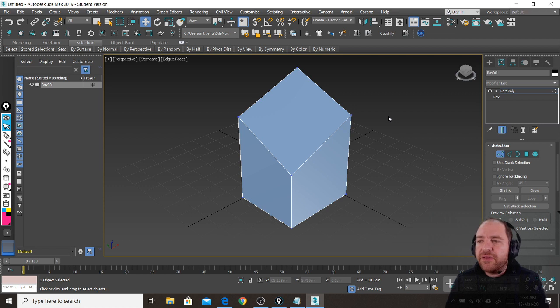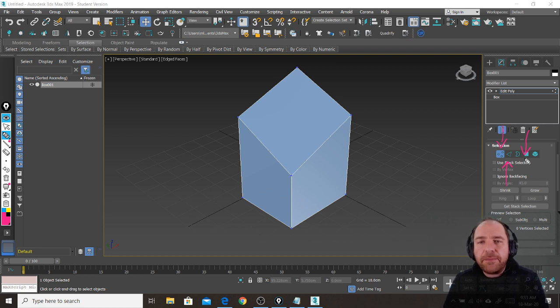Most important thing about Edit Poly modifier is selecting these different editing modes. So when we select vertex, or we select edges, or we select polygons, and today we will focus, we will explain these 3 methods only.